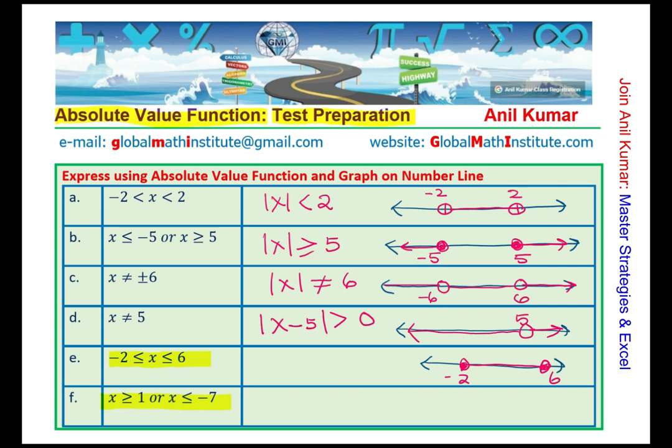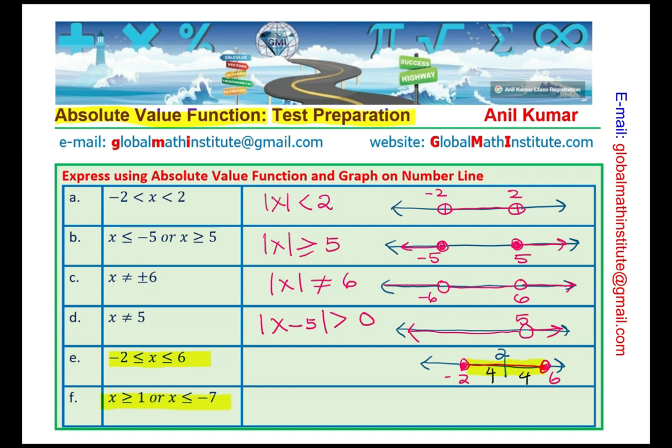That is very interesting to understand. I'm going to share with you a tip here, and that is: find the midpoint. So what is the midpoint? The midpoint will be: add them, divide by 2, right? So if I add 6 and minus 2, I get 4, divided by 2 is 2. So the midpoint here is 2, right? Now, from 2, how far away are these two points? We can see that from 2 to 6 is 4 units, and this is also 4 units. So we can see that they are 4 units away.